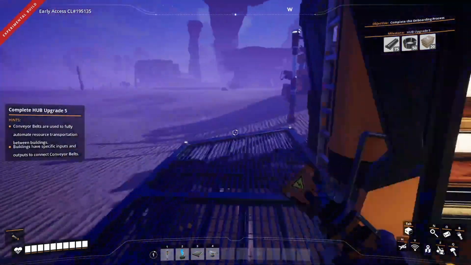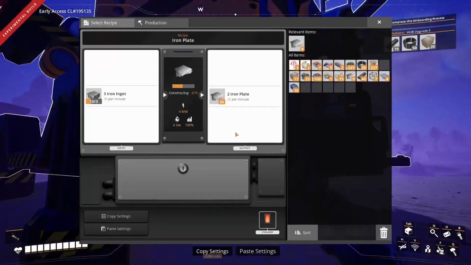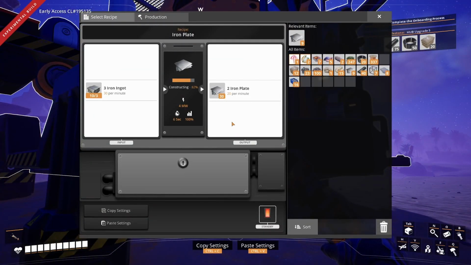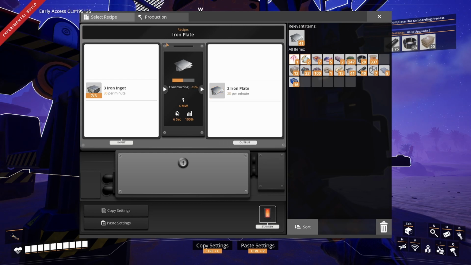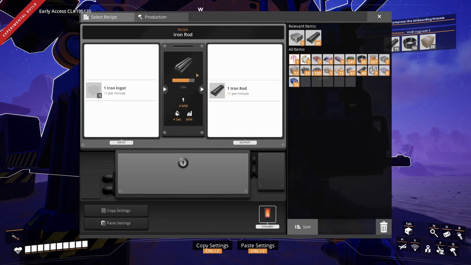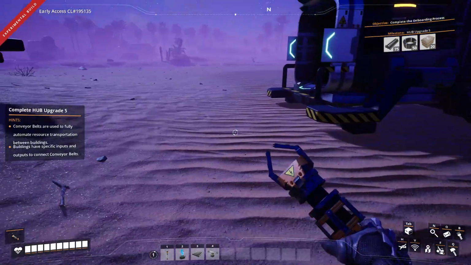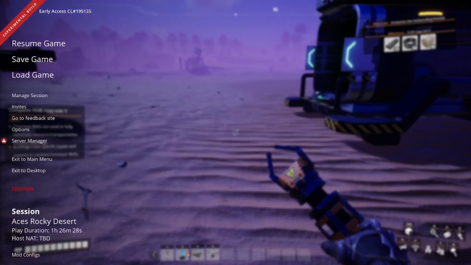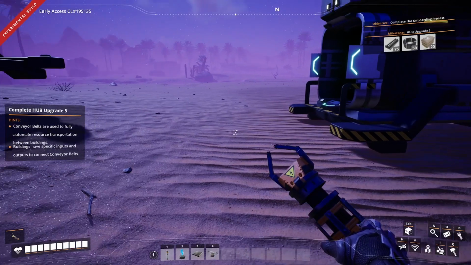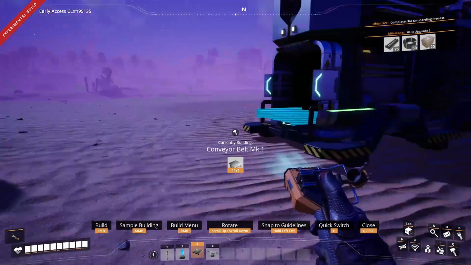Alright, so let's select that milestone so we can see what we need. And I think we might come over here to our constructor. Yeah, let's take those. Select the recipe. Let's do iron rods now. Iron ingots. And do I have enough plates to do... Okay, my hotkeys down the bottom, if you can see it. Down here, this area. Number 3 is a conveyor belt. And yes, it only takes steel plates, and we have enough.